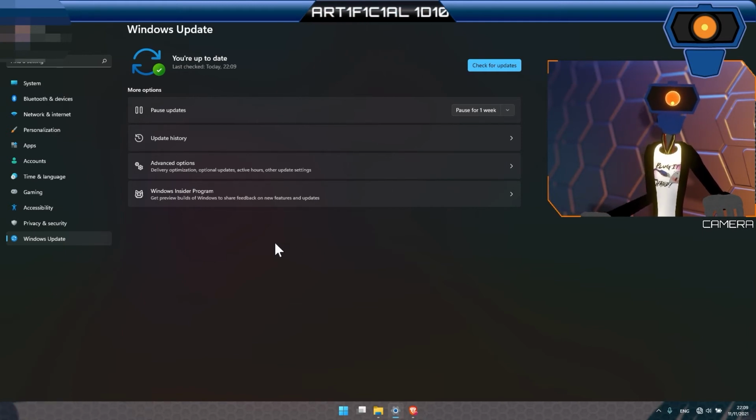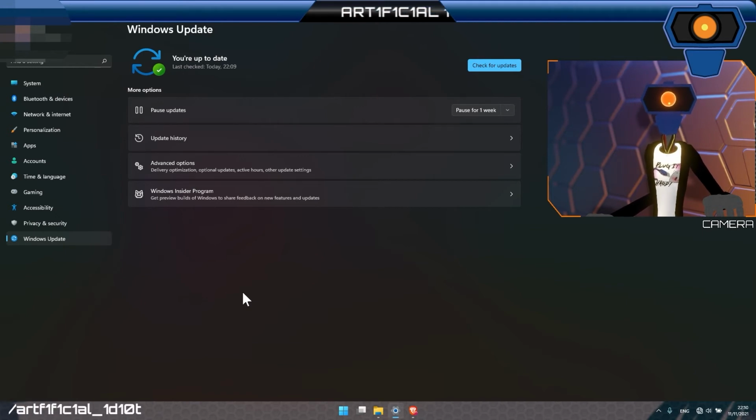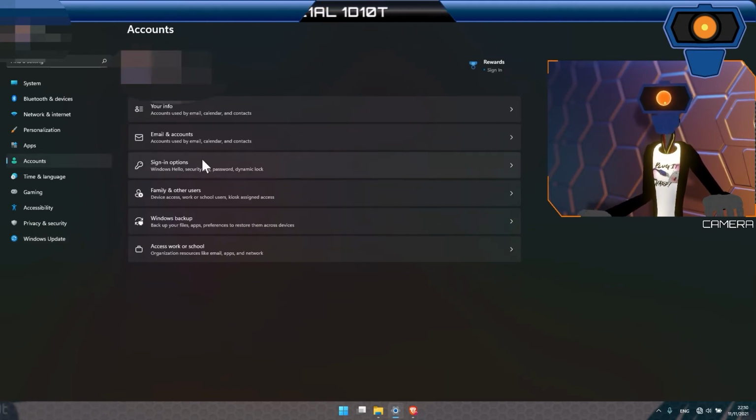I don't know if you heard about this. That supposedly for a fresh installer to update to Windows 11, you had to have a Microsoft ID linked to it forever, and you had to be online all the time. I'm happy to tell you that that was partially true and partially lie. You don't need a Microsoft account to do a fresh install, from what I've heard. But if you come from Windows 10 with a local account like I do, you have no problem. You don't need any account.